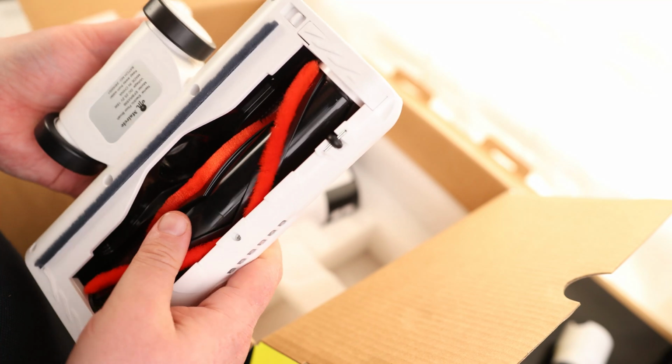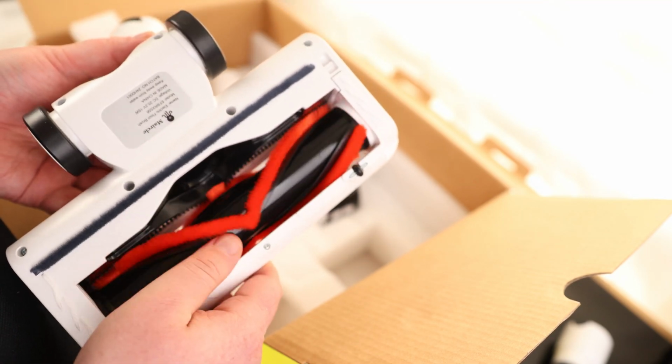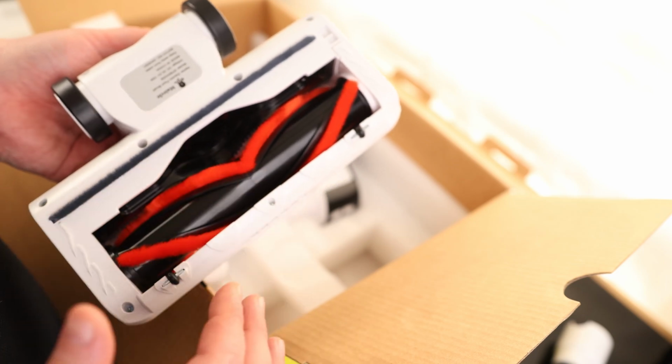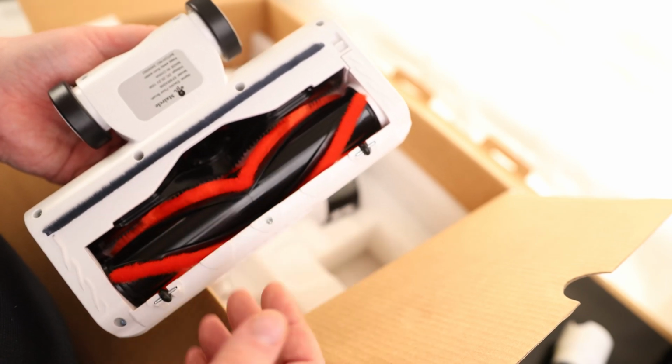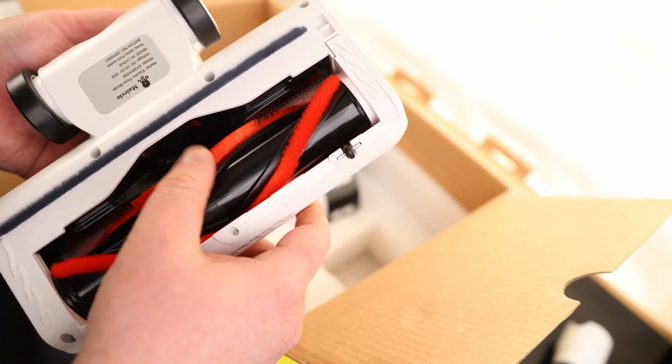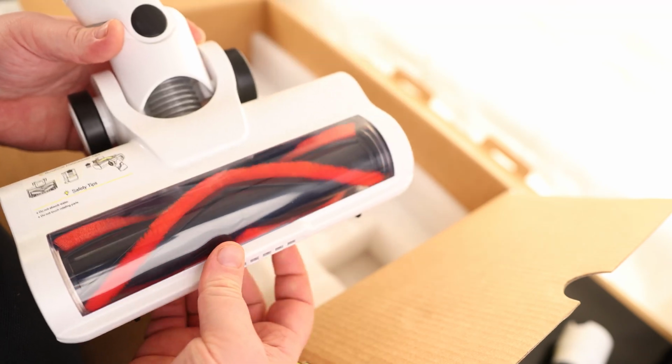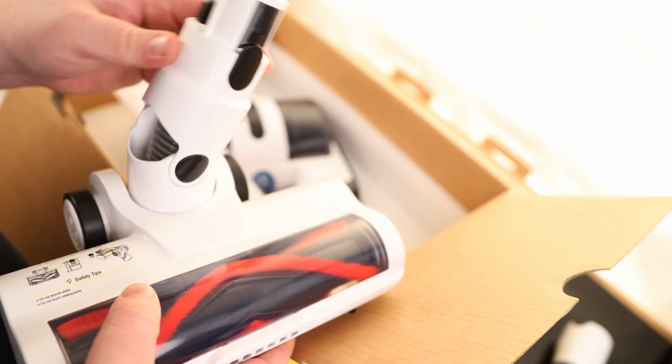Here's our vacuum head, and one thing I like to see about this is it actually has a full-on brush. There's a lot of these little stick vacuums where they try to save money by not including this. It just has the vacuum compartment, so the act of pulling air is the only thing that really pulls anything off the ground. This actually has something that mechanically pulls stuff off of the ground and then sucks it up into the vacuum. So very glad that they did that. And we can also see that this tilts and rotates.